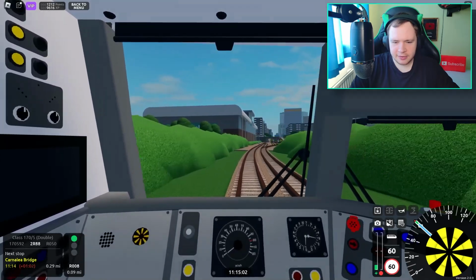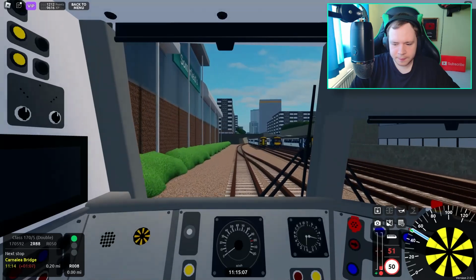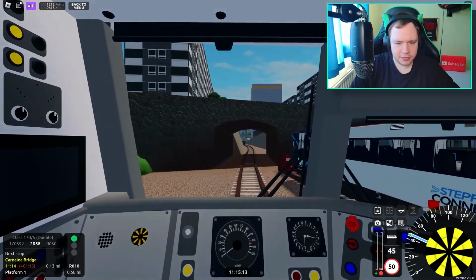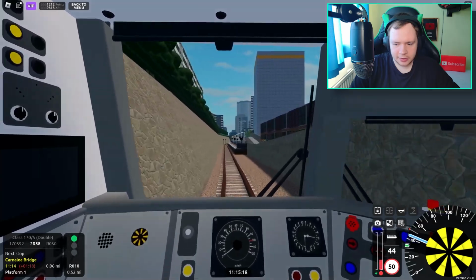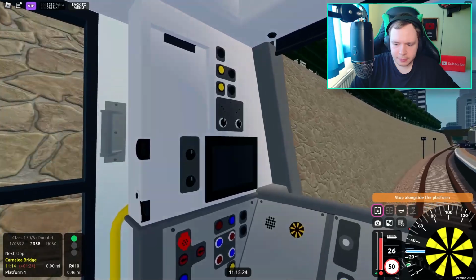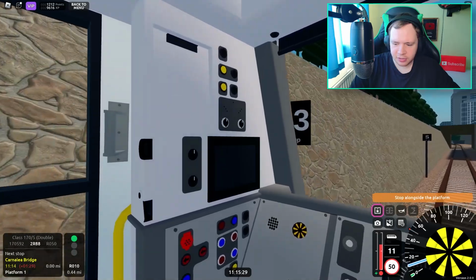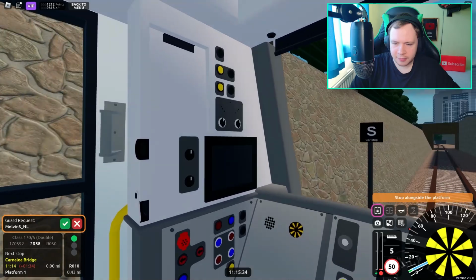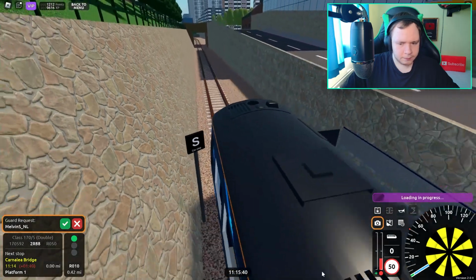Right, here's where we slow down to 50. We'll shortly be arriving, so we'll get that slowed down. Carnally Bridge. Please mind the gap. Now we'll slow it down to 45. And now down to 30. Wait for the brakes. Four coaches. Must slow this down quite quickly, actually. This station is not really as big as I thought it was, to be fair, but we're still going all right. And then wait for the brakes. There. Nicely done.